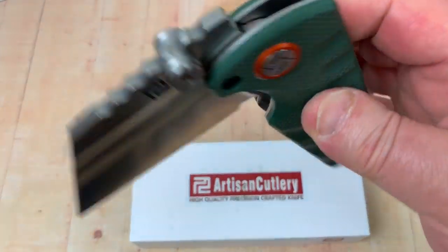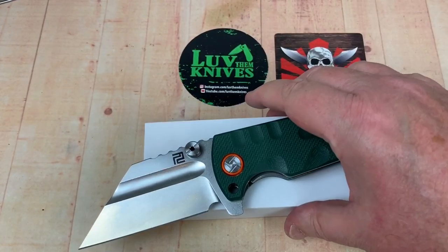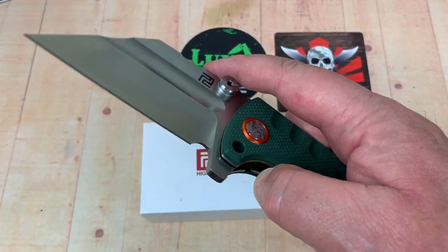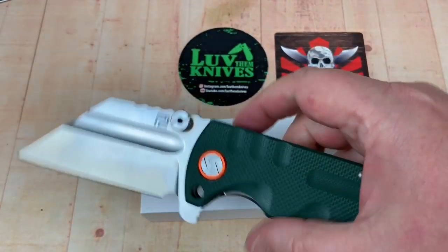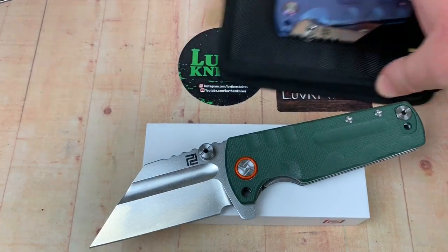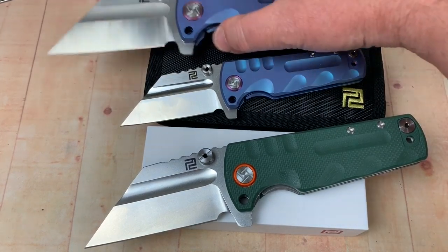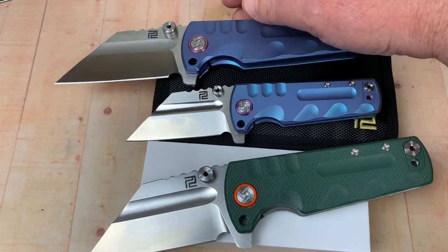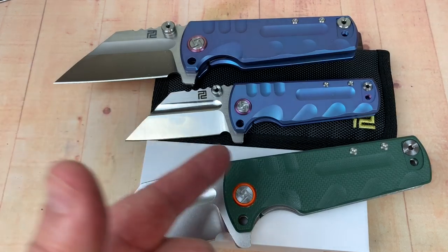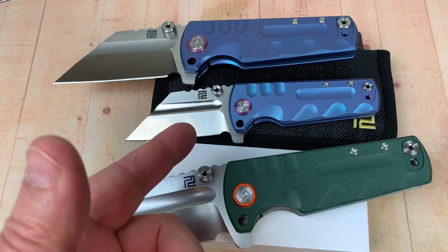We get it all back in shape - the Proponent in G10. It's big, it's heavy, and to some people that's ridiculous, but other people say it's always fun to have a beast around and this one's pretty inexpensive. You can always think about the mini, or the titanium full-size as well. I'm gonna let you go - thank you so much for hanging out. The Proponent from Artisan Cutlery - we love them knives. You guys stay sharp.